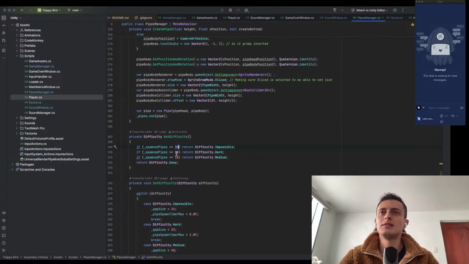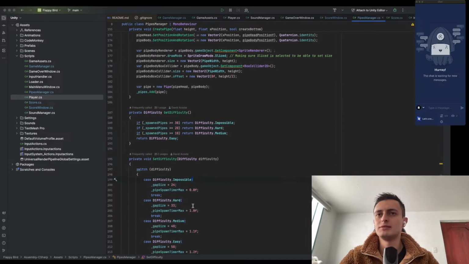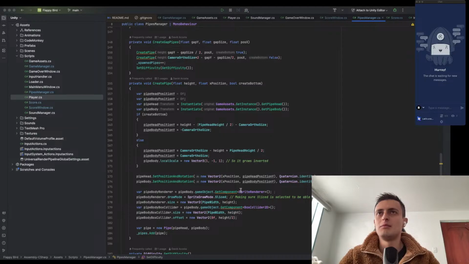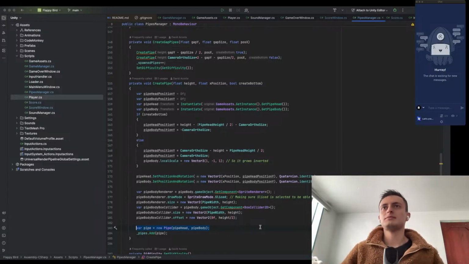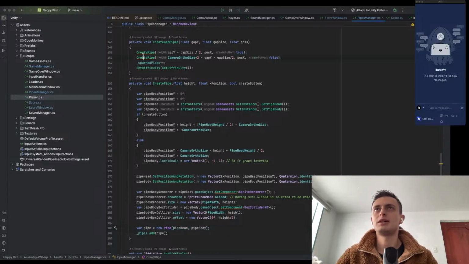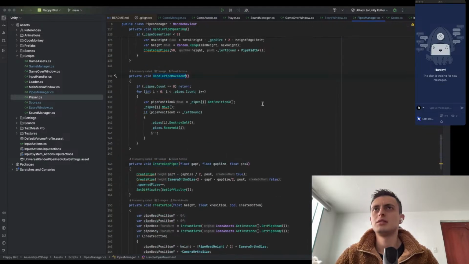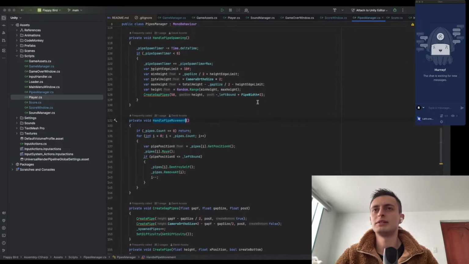So if we get 3+, this is impossible. Okay, this is the way we set up the difficulty initially. I'm gonna leave it as it is. I set the difficulty, yes. But when I'm creating the pipe, this is the thing that I want to change. So create pipe. Handle pipe movement.